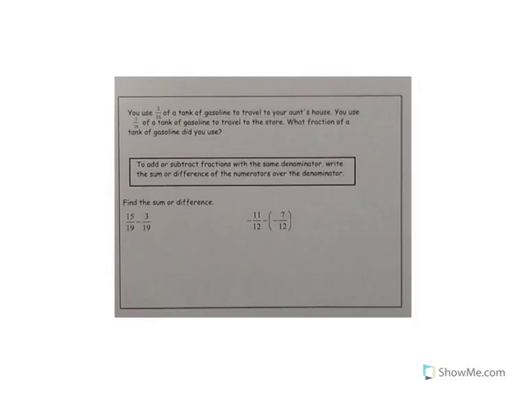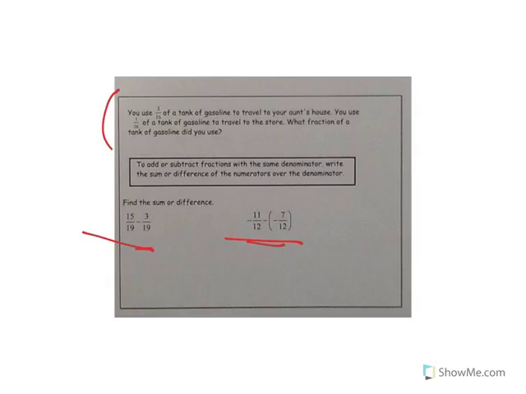Chapter 5, Lesson 2, Adding and Subtracting Like Fractions. A like fraction is a fraction that has the same denominator. Here on this side we have 19ths, here on this side we have 12ths. So they're relatively straightforward to add or subtract. We're going to deal with that today, and then we're going to focus on other aspects of it tomorrow.